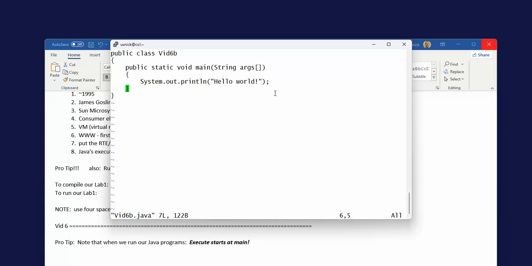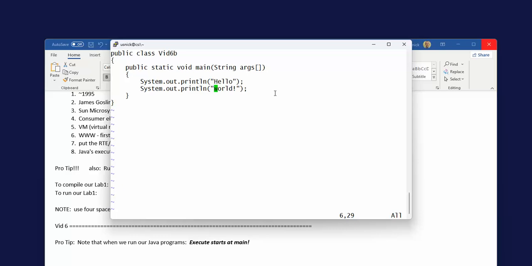So I'm going to do a YY and a P. And I'm going to leave hello on the first print statement and then world on the second print statement. This is going to print hello on one line and world on the other, which is fine.